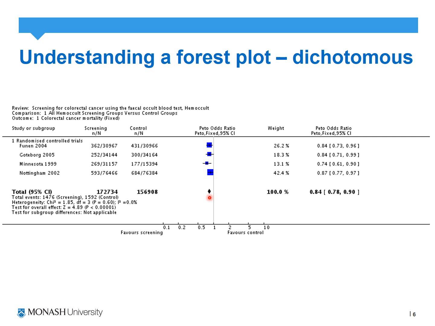So just looking at it graphically, you can see that it's to the left, so it favours screening, doesn't touch 1 at all, so it's statistically significant. Alternatively, you can look at the numerical outcome. So the odds ratio is 0.84, confidence interval 0.78 to 0.90. So basically what we can say is when we combine the results of these 4 particular studies, it demonstrates that screening for colorectal cancer reduces the odds of dying from colorectal cancer by 16%, and that difference is statistically beneficial.